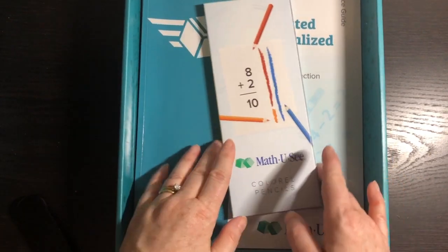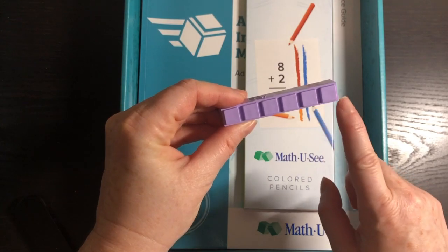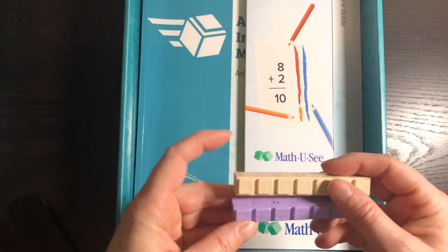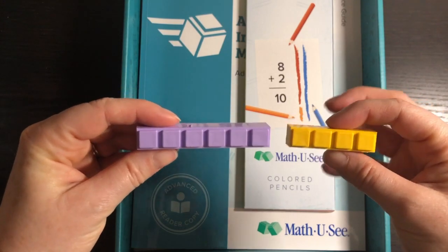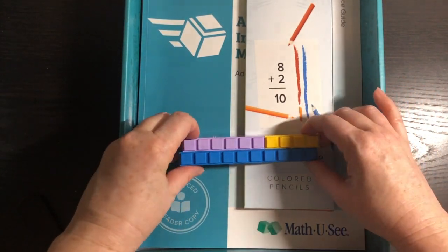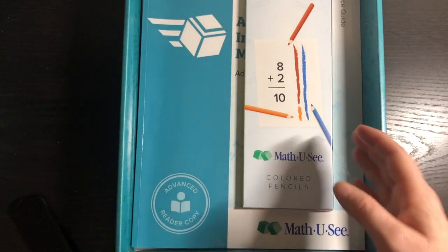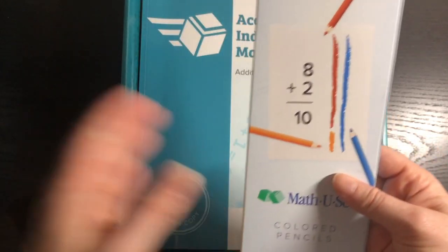You also get colored pencils, because students are going to focus on memorizing the colors and how many there are. For example, this lilac — or purple — color is six. They spend the first lesson memorizing all the colors and numbers, so when they automatically see six and four, they know that makes ten without counting. They just know this is six, this is four, and the blue one is ten. That's the first step to automaticity.